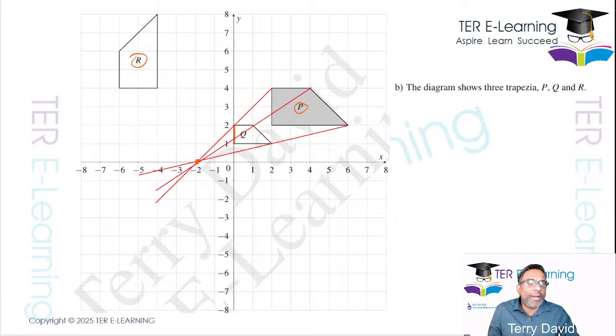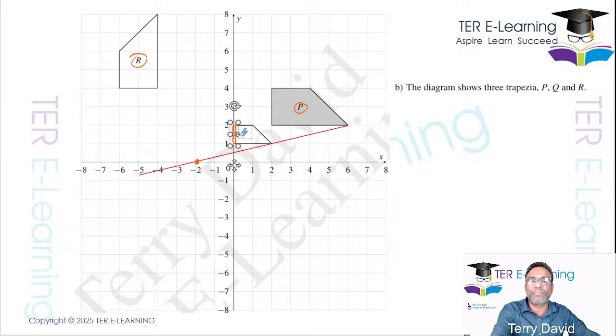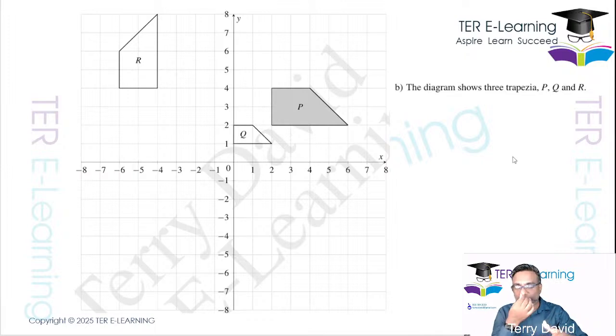Now, you all need to be able to say if something is a rotation or not just by looking at it, right? Now, let me just clean up this diagram a little bit here, right? Let me just remove this here. Now, if we look at P and R, you will notice that P is the same size as R, so therefore it's not an enlargement, right? But if you look at how P is oriented and how R is oriented, you realize something has changed, right? Because the orientation has changed, it means that this here has to be a rotation.